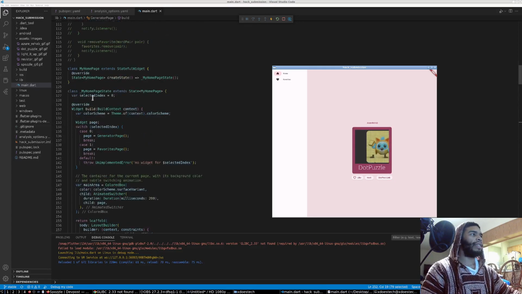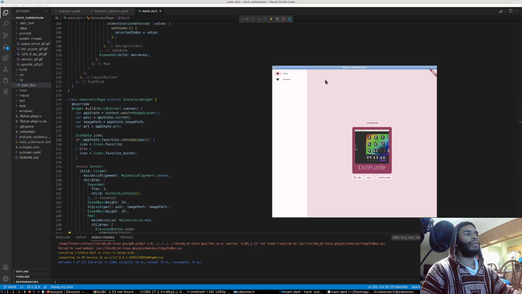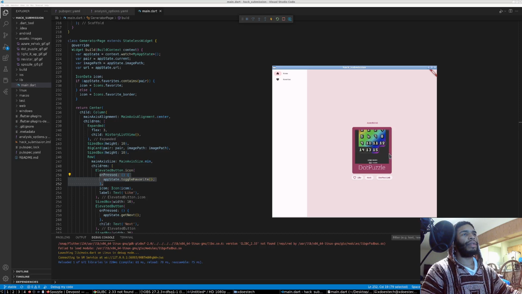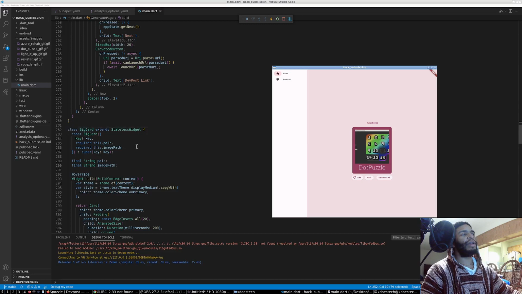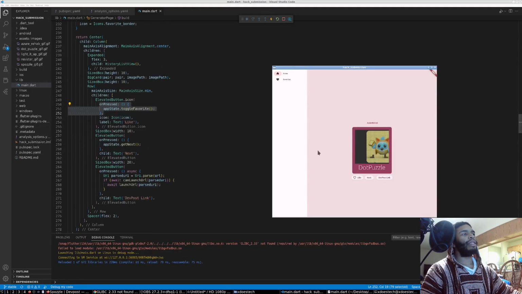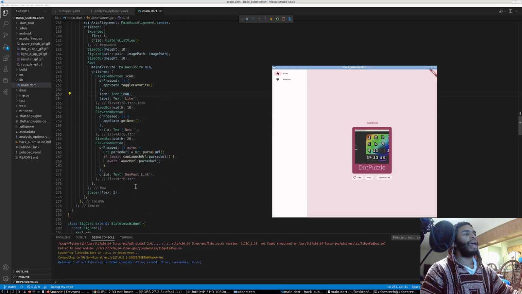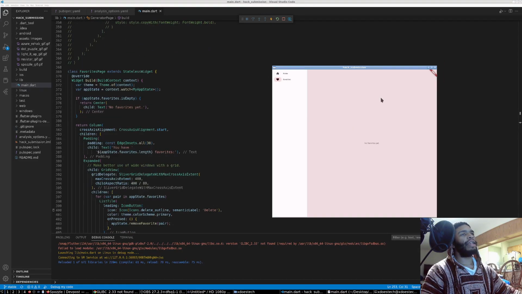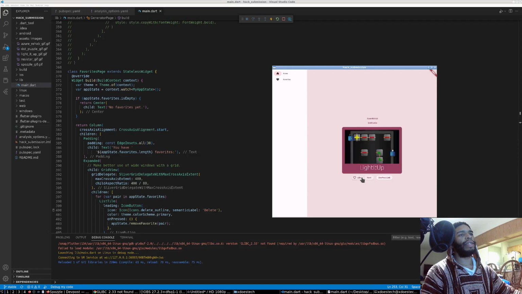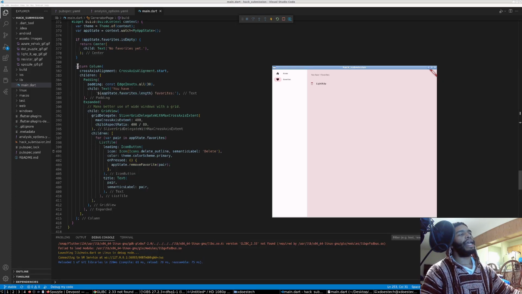So inside the generator page, we have everything in here minus the navigation bar, which includes this image and text object, which is called the big card and gets further defined down here. The buttons are defined here as well, and there are some flexbox and sizing parameters that get set here as well. The favorites page is defined here, and that again is this page here. I don't have any favorites yet, so we can hit next here, maybe like this one, and you'll see it shows up there. Again, there's some more visual settings, parameters, whatever you want to call them.